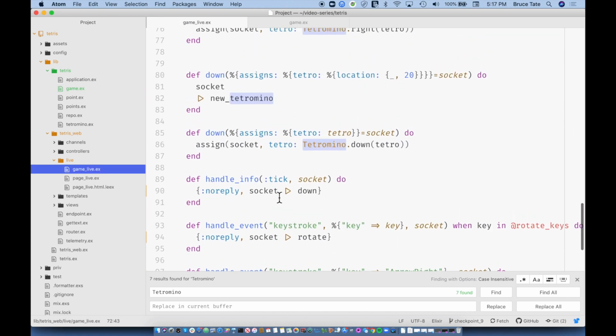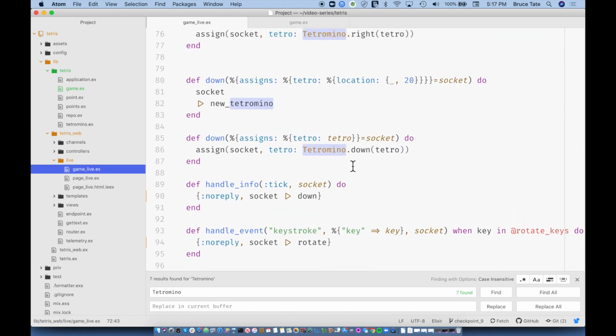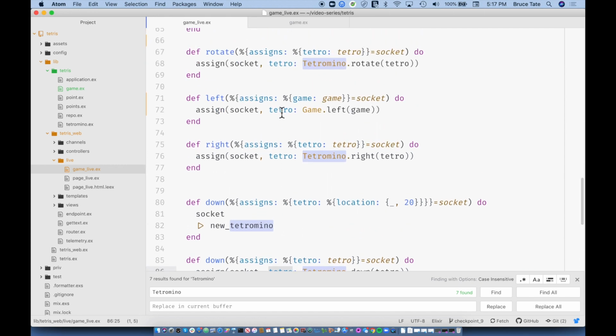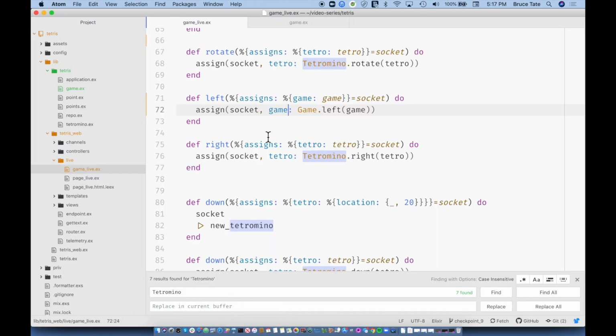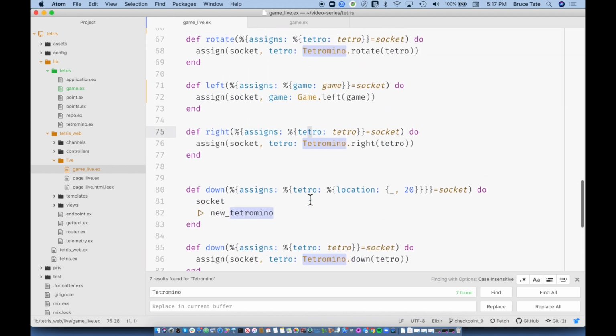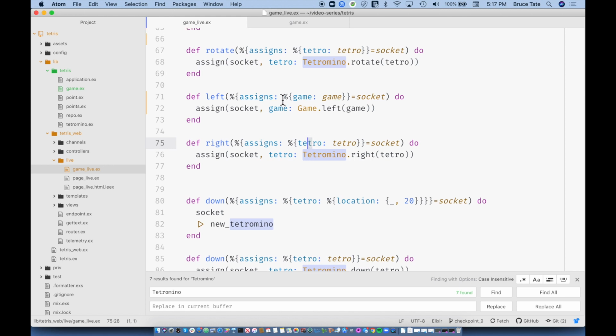It's probably that we're updating our socket poorly. Yeah, and sure enough, look at this. You could see that there's the down. I wonder if we made the same problem with left. Yeah, look at that. We're updating the tetro instead of the game. Okay, so now if we move left, yeah, we're moving to the left just fine. Okay, so we ought to be able to take this success and extract that same pattern here to the right and the down, well, at least to the right. So let's grab this much.